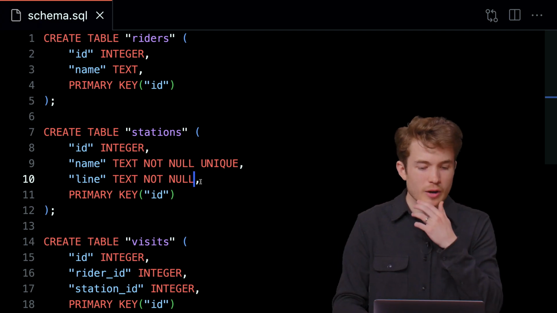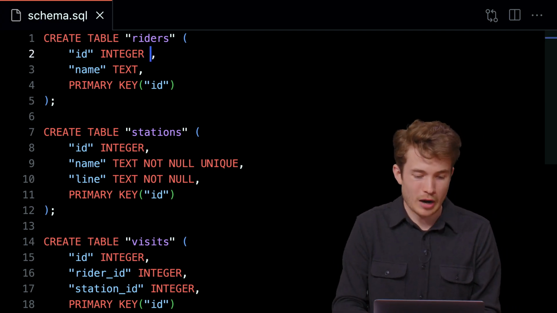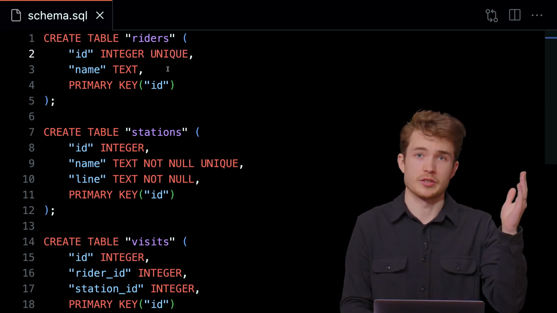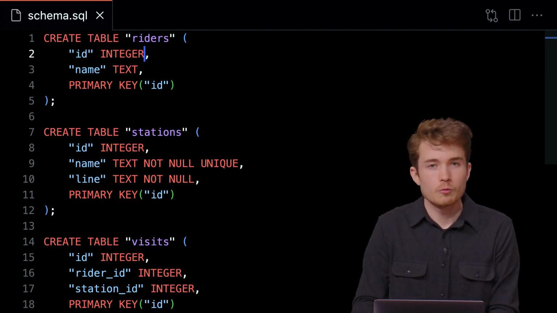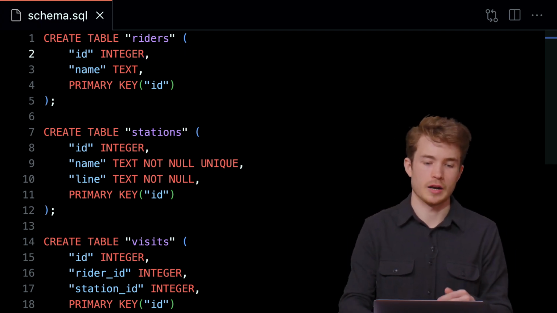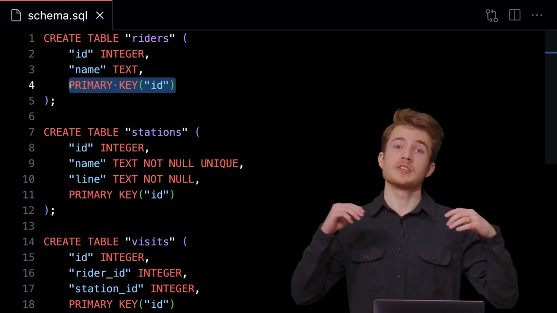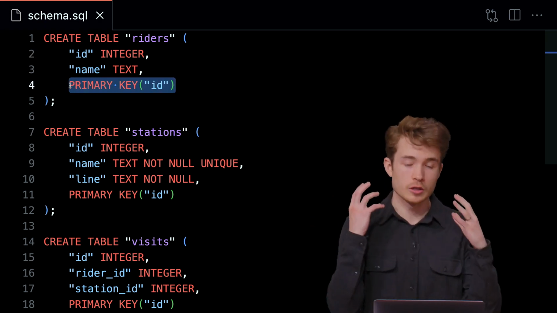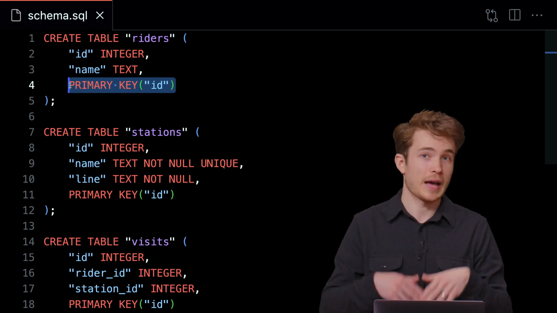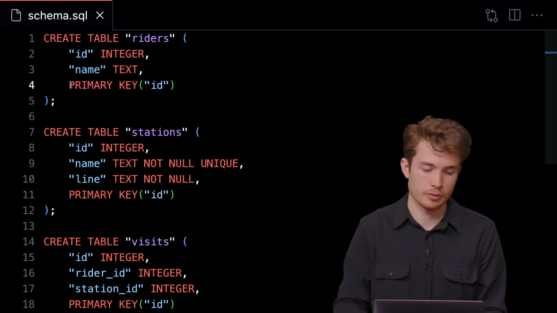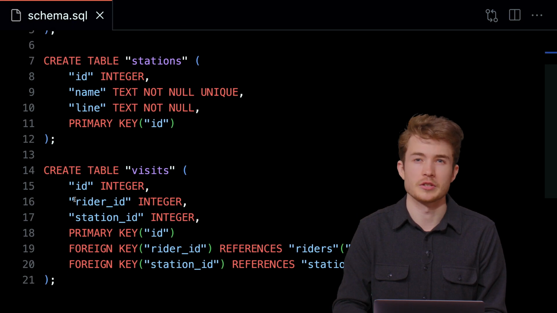Now again, we could try to apply unique to our primary keys or our foreign keys, as I just did here, but it's already taken care of for us using this primary key constraint. A primary key, again, is always going to be unique and never null. So we'll take advantage of that already using our primary key and foreign key constraints here.